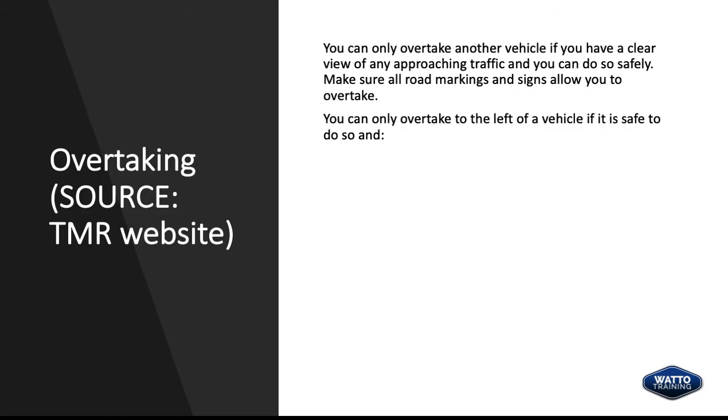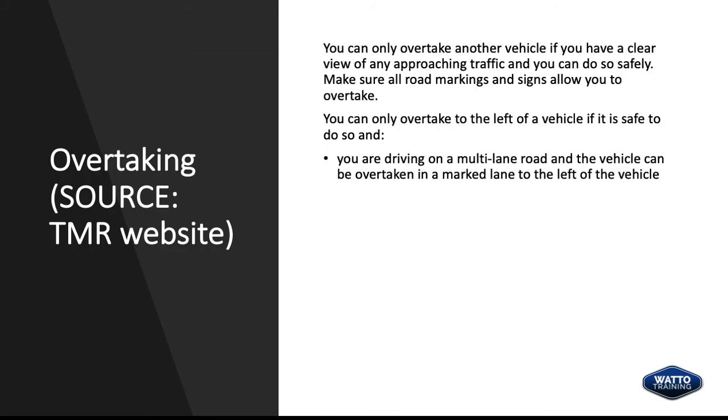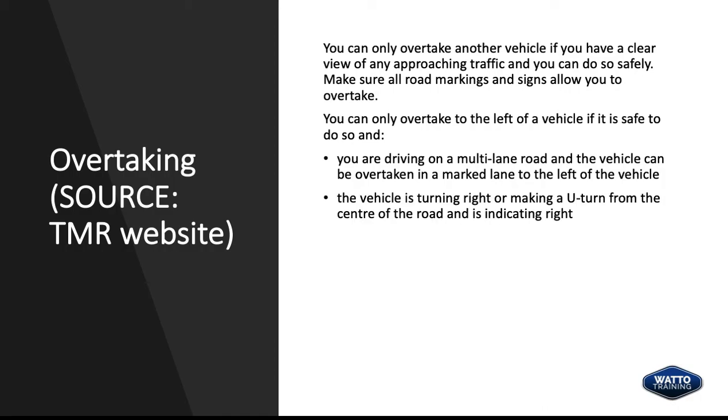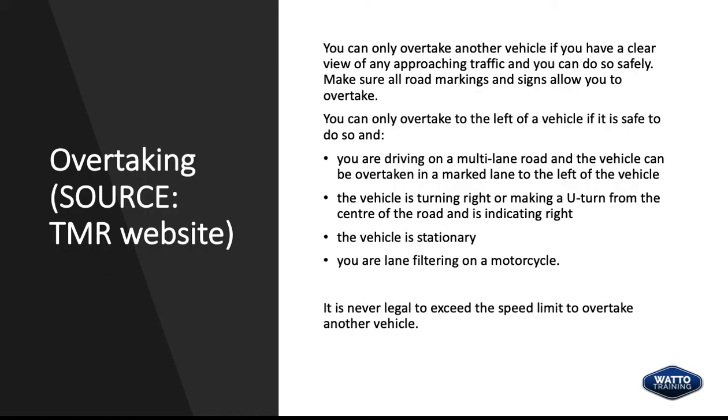Okay, here's some notes for review on overtaking. You can only overtake another vehicle if you have a clear view of any approaching traffic and you can do so safely. Make sure all road markings and signs allow you to overtake. You can only overtake to the left of a vehicle if it is safe to do so and you are driving on a multi-lane road and the vehicle can be overtaken in a marked lane to the left of the vehicle. The vehicle is turning right or making a U-turn from the center of the road and is indicating right. The vehicle is stationary. You are lane filtering on a motorcycle. Well, that's not relevant for the trucks at the moment. It is never legal to exceed the speed limit to overtake another vehicle.